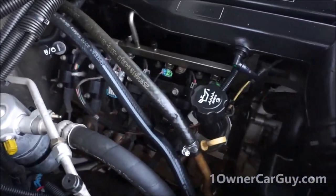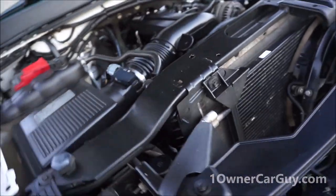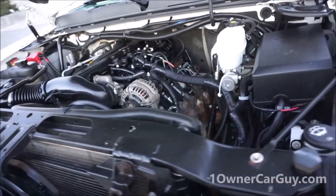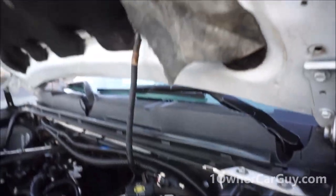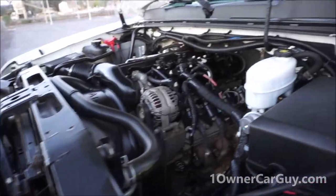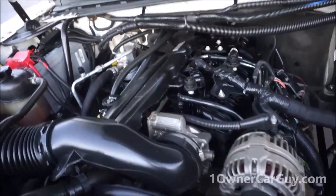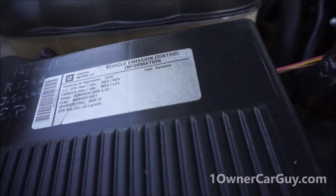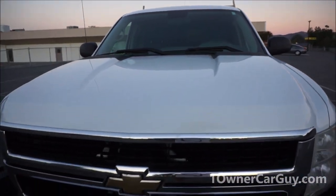Clean as can be — clean as a whistle. I've heard that saying all my life. I'm going to have to turn this off and take some pictures of the interior. There's a little fraying there. I could've put that up and acted like nothing was wrong — I don't do that kind of stuff. Even the heat shield on the exhaust manifold — just stuff — it's all in great shape. It's a 6.0, not a 5.3. I thought so — it seems pretty ballsy, like you could pull a house down. Beautiful truck.